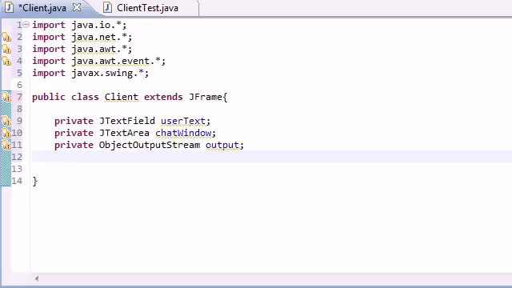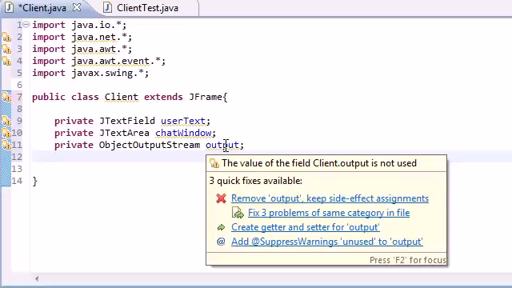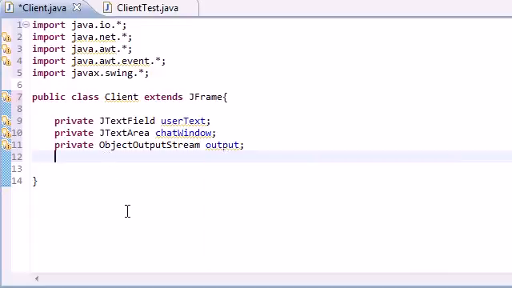Now, probably the only thing that might confuse you guys is, remember I told you that one of these computers is going to be on a server and one of them is going to be on the client, which is basically like your personal computer that you have at home or your laptop. And I said in the last tutorial that the output, whenever we coded the server class, was from the server to the client. But since this is the client's class now and the client is going to be running this program, then the output is from this computer, which is a laptop or your personal computer, to the server. So the output isn't always from the server to the client, it's whatever computer you're running the program on to the other computer, flowing out. So just remember that.